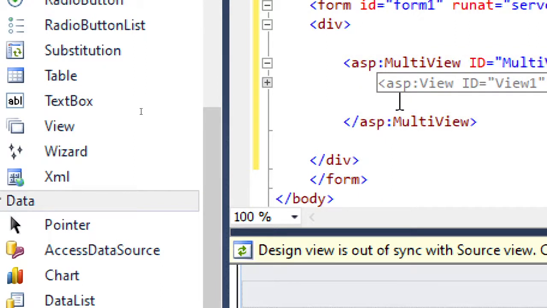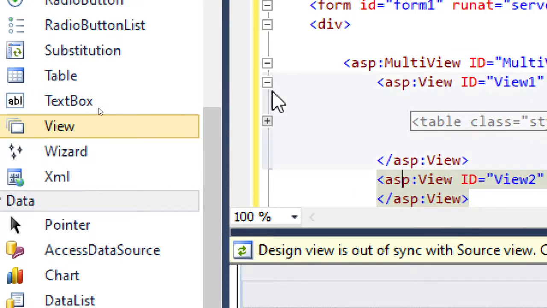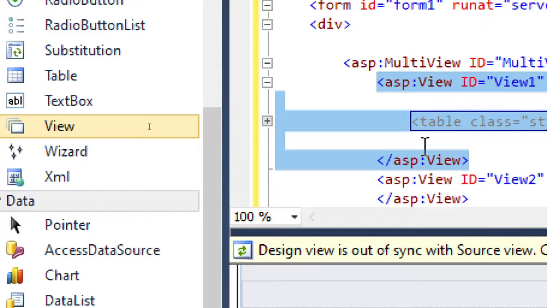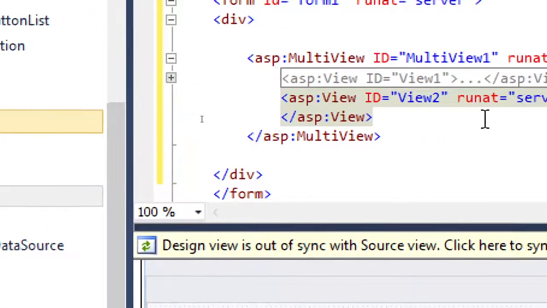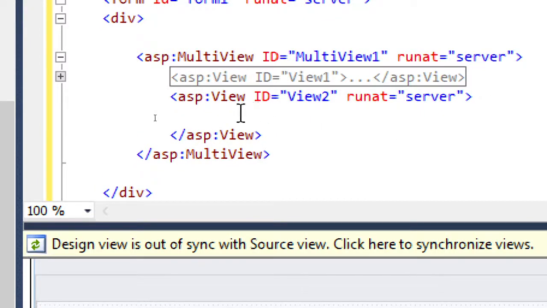My second view has to come here. So I'm going to drag it and then place the second view here. So this is one view, then you have the two views. So this is the first view, this will be the second view. Already the first view is there with all the tables and all those things that I have done, and this is my second view, and anything I'm going to do will come in this area.